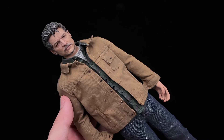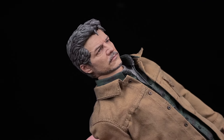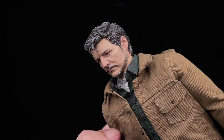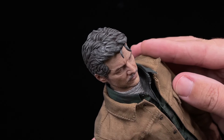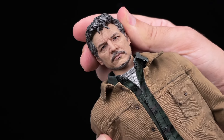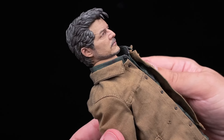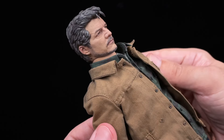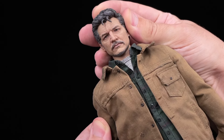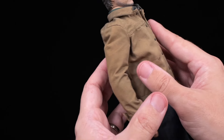Taking a closer look now at our Joel — there's been a lot of discussion about the likeness to Pedro Pascal. I kind of see the actor in this head sculpt but it's not a 10 out of 10, which was the same with the Hot Toys one when they did The Mandalorian. In some parts I see Pedro Pascal, in others I don't, but I think it still works pretty well. On the side profile I really can see him, but from the front or top it doesn't look as much — it depends on each person's opinion.